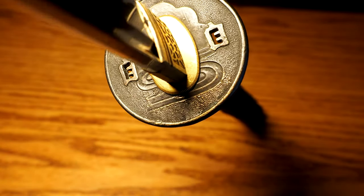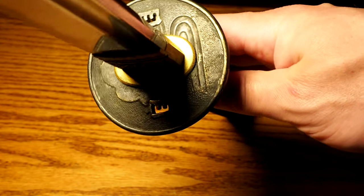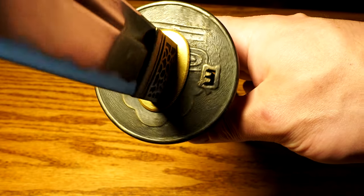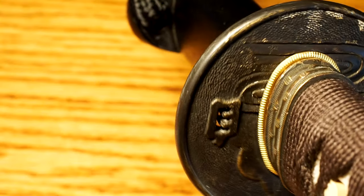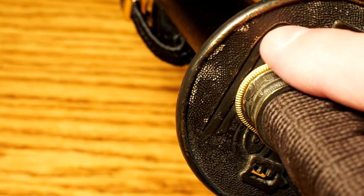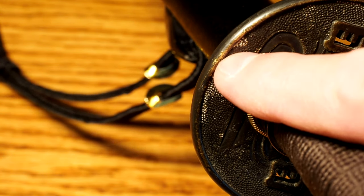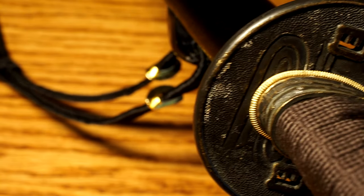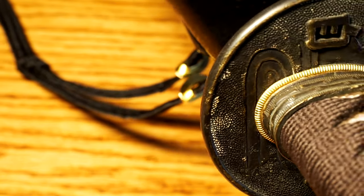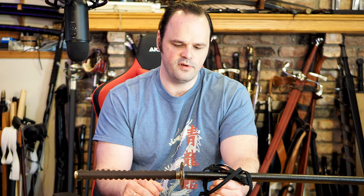The tsuba — I don't know exactly what this theme is; it almost looks like a coin of some kind — but it came with a lot more casting residue. Little bits left over in the pockets indicated the casting material wasn't cleaned up, and it was the most unsightly part. The tsuba doesn't have a ton of lines or character to it, and it's a theme I'm not necessarily in love with. But it doesn't ride up on my hand, nothing rubs or hurts, and from a practitioner standpoint, if you like the look, it certainly functions and does its job.